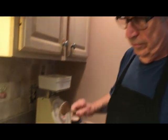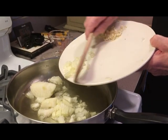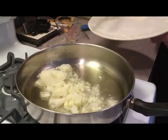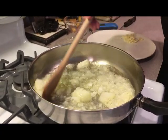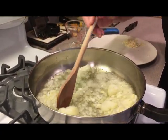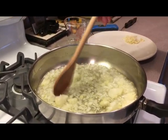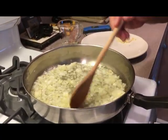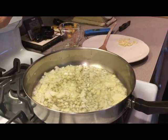Okay, we're gonna start now. We got one whole onion. I'm gonna put it in about a third of a cup of olive oil. We're gonna start sauteing that, and we're gonna saute this for about... put this a little lower. We're going to do this about 5 minutes before we throw in our garlic.